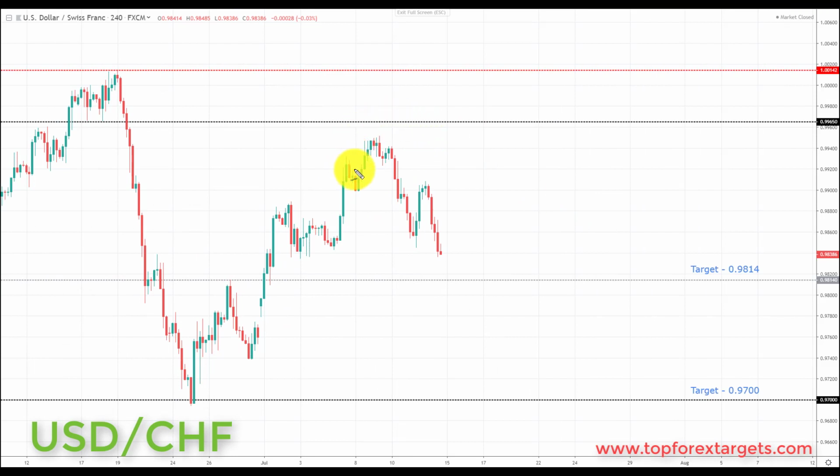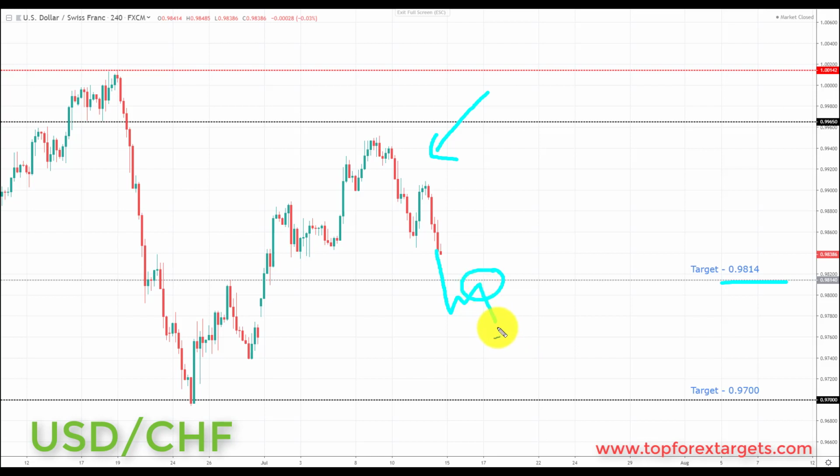Now last week we were looking for a reversal in the US dollar Swiss franc. We didn't quite tag the resistance area, but we did have a tradable reversal pattern to the downside here, and we're starting to make our way now very close to the target set from last week, 0.9814. So very simply put, going into this week, if we can get a break through the key area of support at 0.9814, this will provide us with a great opportunity once again for anybody not involved last week to start to look for bearish formations and patterns.